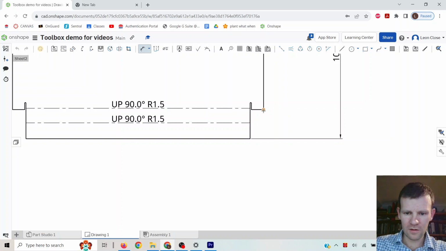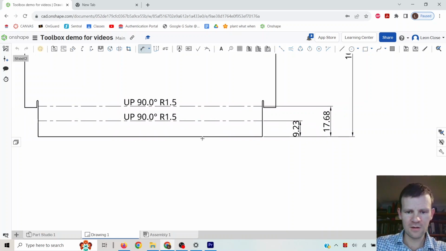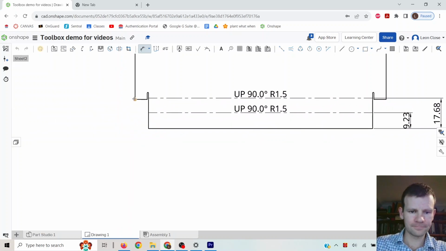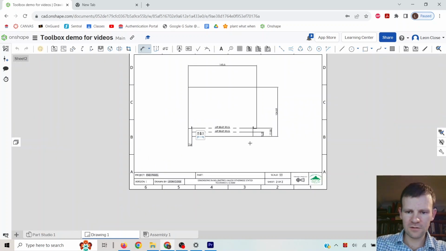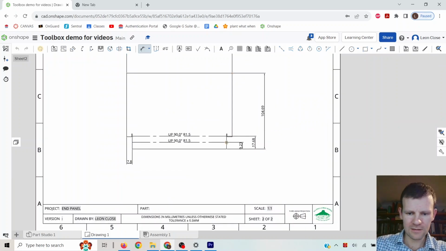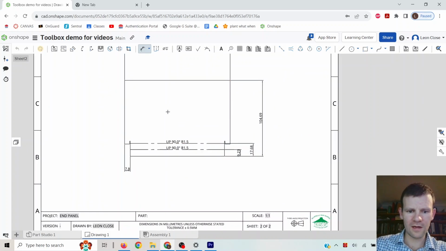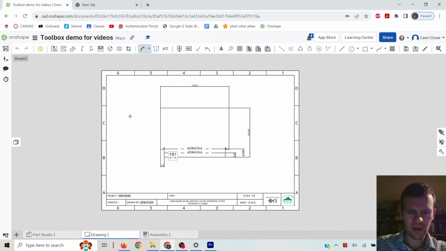We'll go the height here, and this should match the heights that were on our previous sheet, because we created these flanges using the exact same procedure and the same dimensions. So those dimensions, I'm pretty sure, will match the ones that we've just done. Correct me if I'm wrong. Okay, and the width there. Alright, is there anything else we need to dimension on that? I don't think so. So I'm going to call that good. So that's how you go about creating drawing sheets.